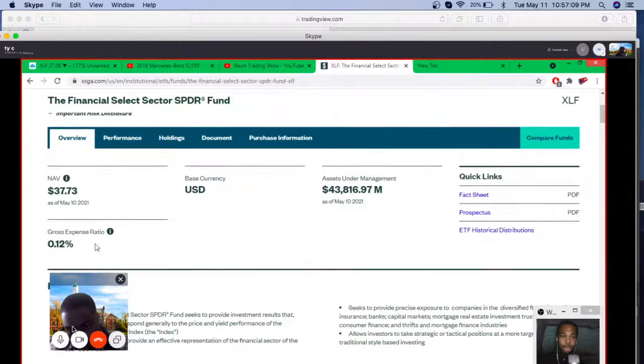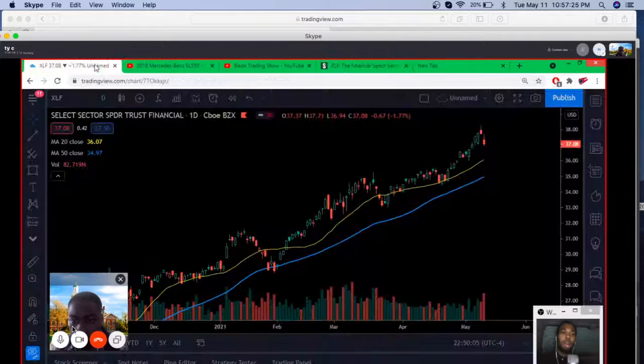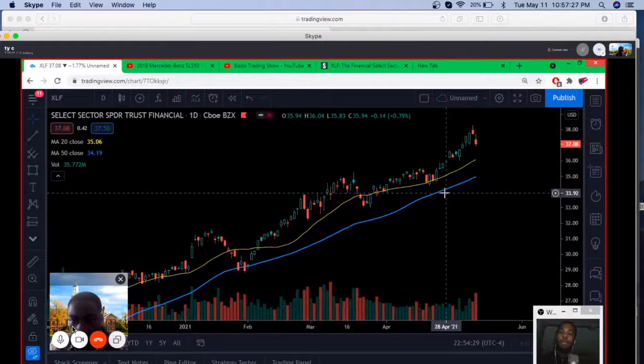And just make sure you keep note of that, because this could change for multiple different ETFs that you look at. You don't want to get into ones that are charging 5, 6, 7%, because if it only makes 5% a year, they're charging you 7%. You can see the issue there. But overall, with ETFs, man, they give you a very, very diversified portfolio, and help you get exposure to a lot of sectors without spending a lot of money.